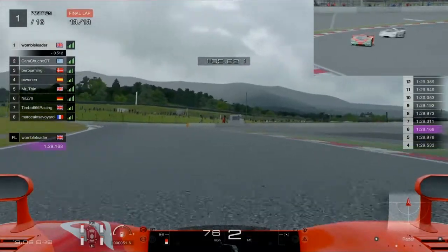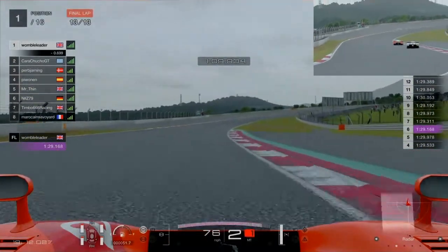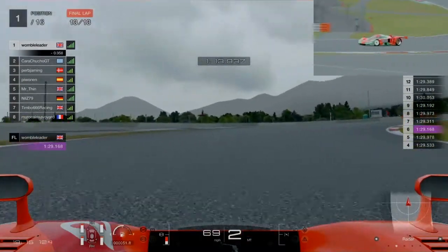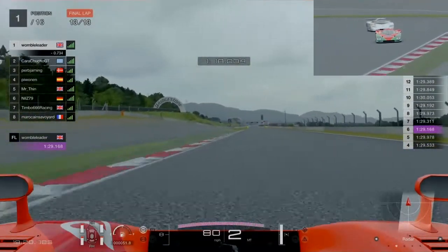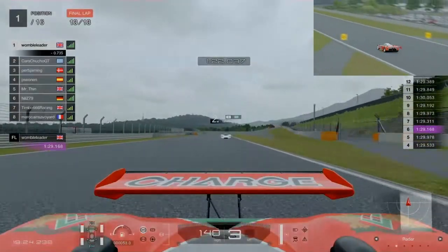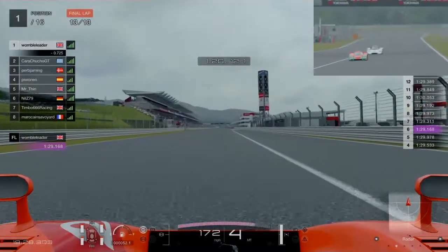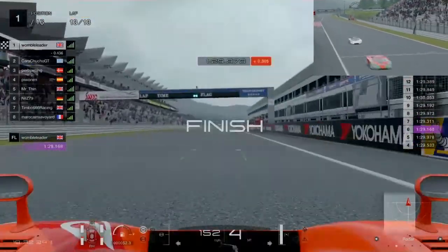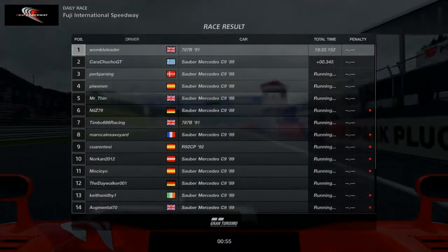again. So we've jumped forward here to the last lap, coming out the last corner. Eventually Carlos is going to make a little bit of a mistake coming out this corner here. You'll see the gap over up to around about a second. We don't actually get a very good line out the last corner, but we've got the victory secured. Carlos is going to flash his headlights at us as we come down the straight as a little mark of respect. I'm going to slow down just to sort of give a little bit of a photo opportunity as we cross the line, and that is that one pretty much done.